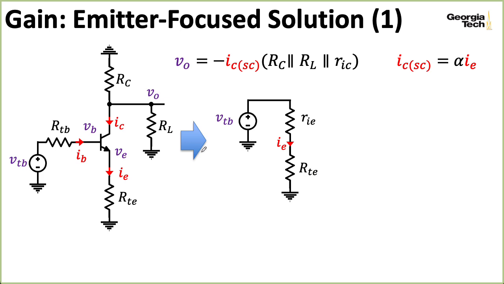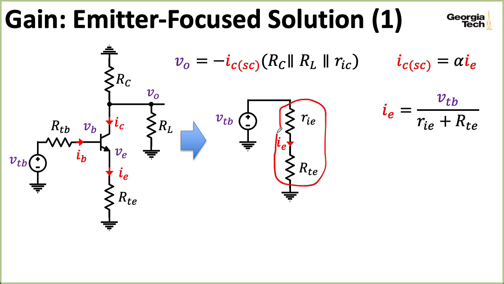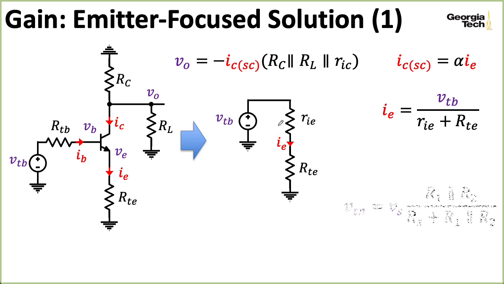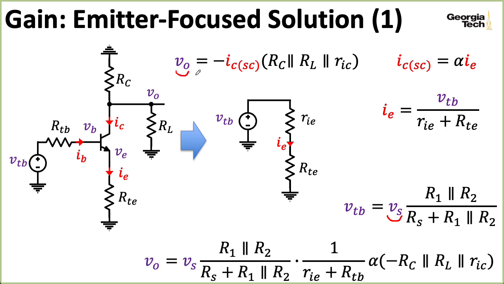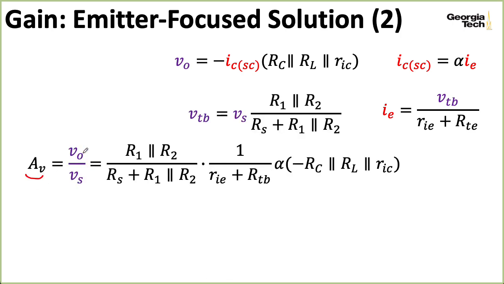Since I'm thinking about the emitter current, let's use our Thevenin equivalent circuit for looking up into the emitter. Here I do have a voltage on the other side, and it manifests itself as VTB. And now I can compute IE as just being VTB over this series combination of resistances according to Ohm's law. And what's VTB? Well, you've seen this formula several times already. And now, once again, I have a series of expressions that start with Vs and wind up with V0. And I compile those together and write this expression for V naught in terms of Vs. And let's divide both sides of the expression by Vs in order to write AV equals VO over Vs equals a whole bunch of stuff.